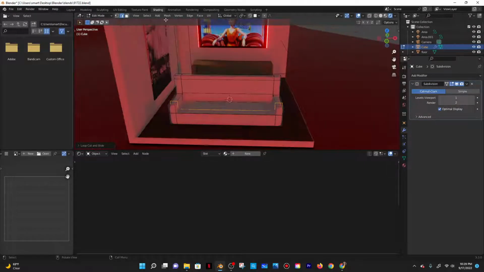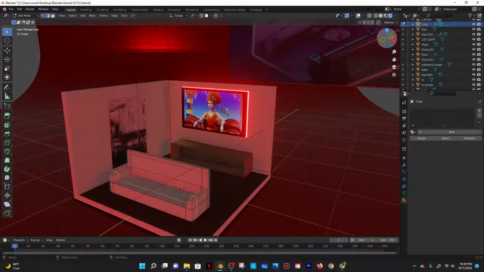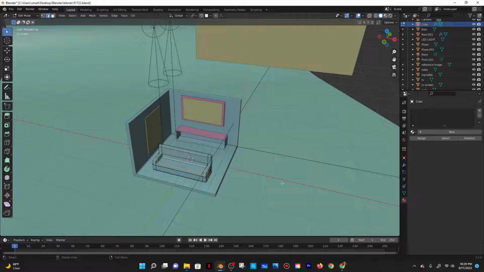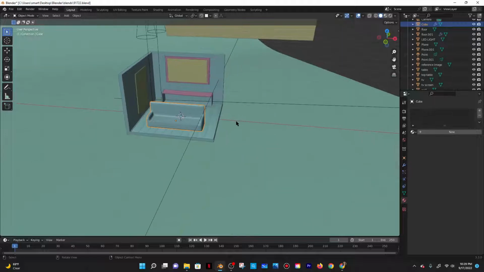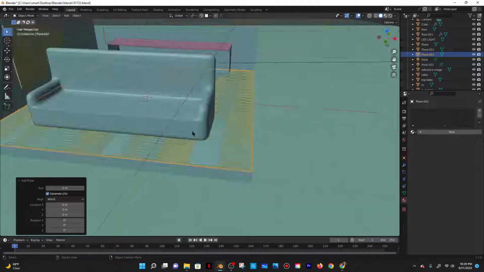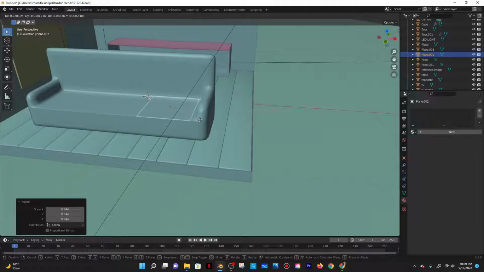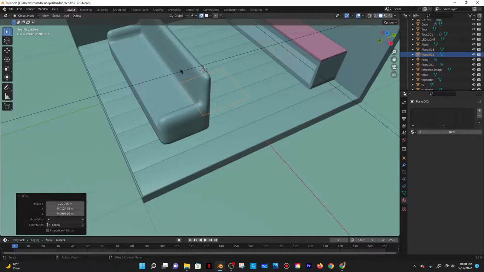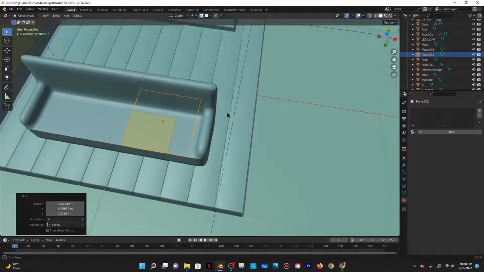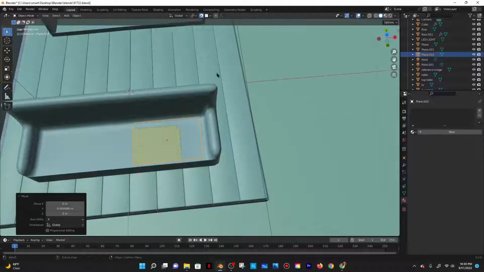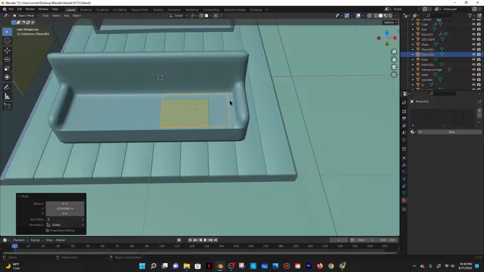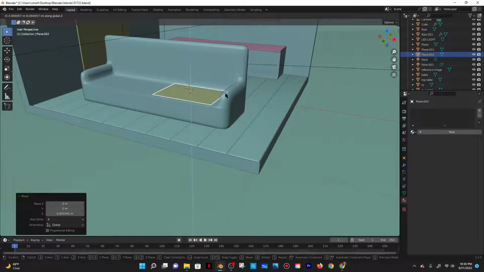Okay, and then now I probably should get out of this view. Let me go back to layout so then I can go back to solid mode and see things a little bit better. So then I'll do Shift A and then, oops, am I in edit mode? Yeah, back to object mode, Shift A, mesh, and then a plane, scale it down, move it over here, turn on snapping, G, so I could move it here, and then definitely scale that on the Y. So it's kind of the size of the couch. So then turn off snapping, and then actually turn it back on and then do GZ so it's at the top. And then just do a little bit more of GZ so it's kind of here.